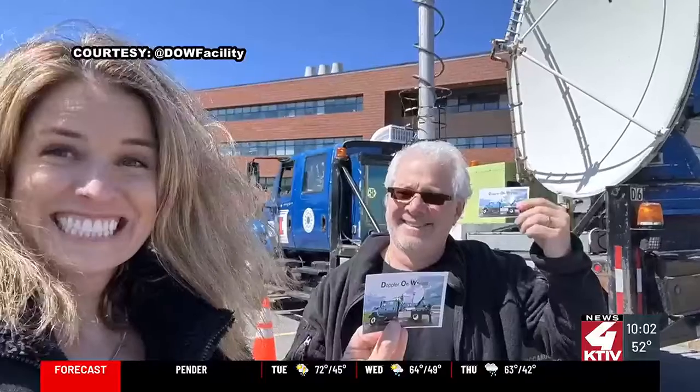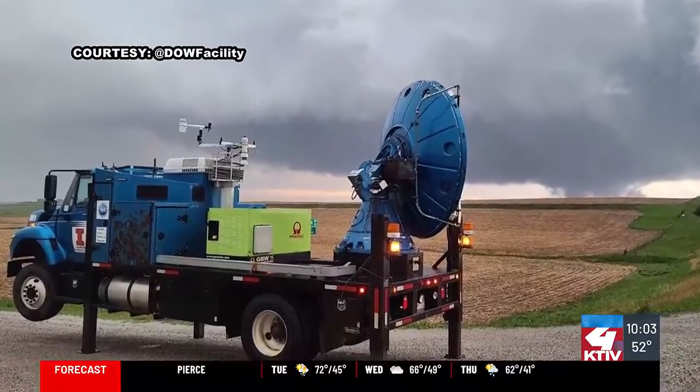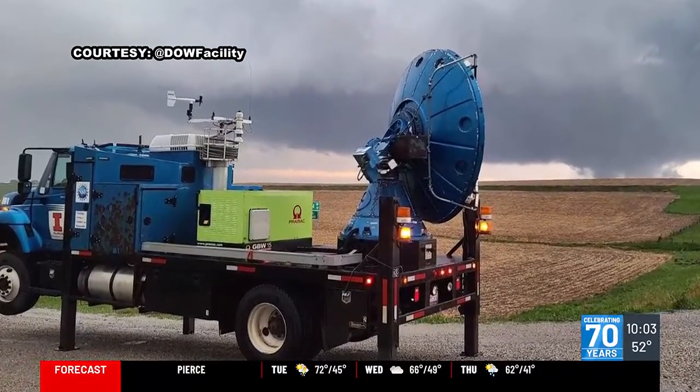With that information, they were able to see what the tornado structure looked like, and also what the winds were like at the level they were scanning with their radar. Dr. Karen Kasiba and Dr. Josh Werman use mobile radars called Doppler on Wheels, or DOWs, to better understand tornadoes and the winds inside of them closer to the ground.